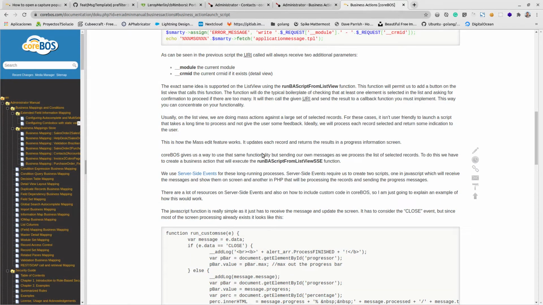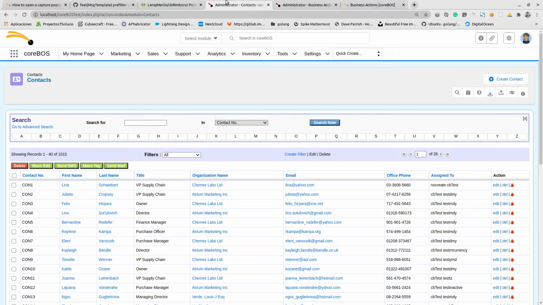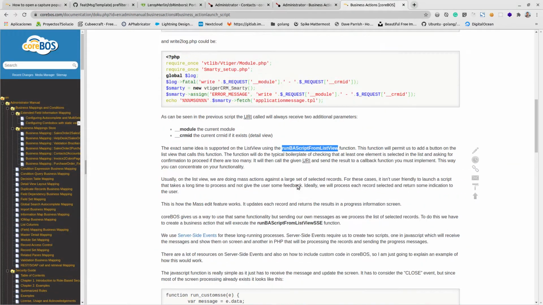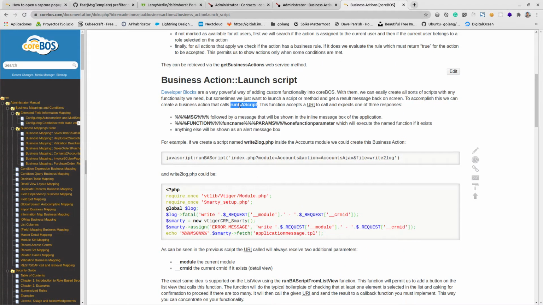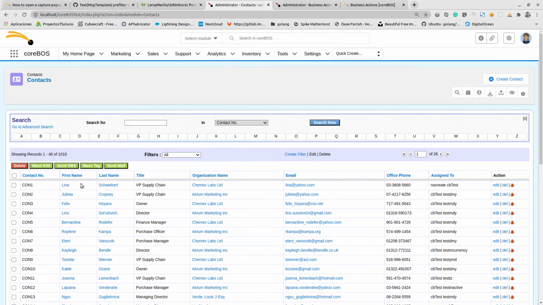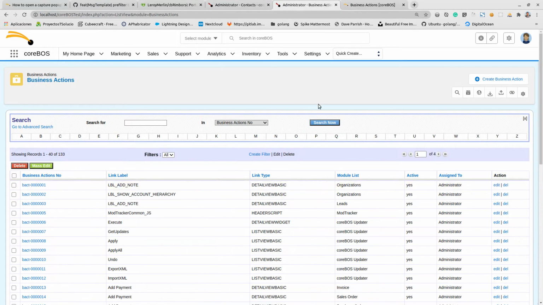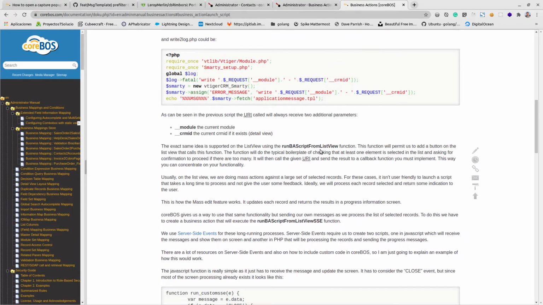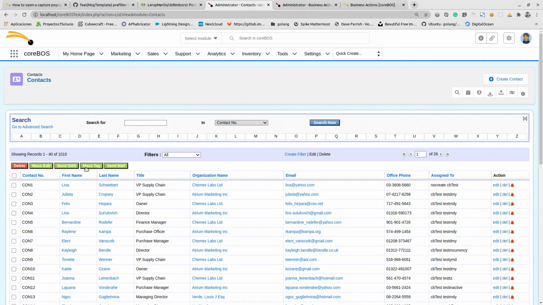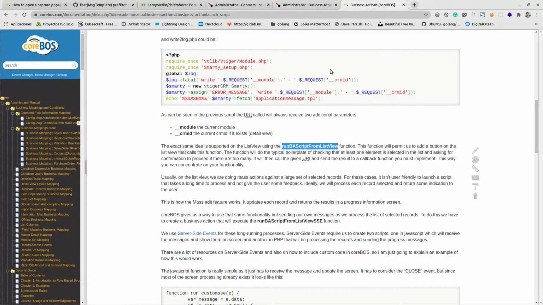And then we had that same functionality for the list view, where we had this run business action script from the list view. List view is a little different from the business action script. The business action script is more designed for these actions over here on the right, the detail view. And the run business action from the list view was able to do this kind of stuff where you select this and it says, okay, you have to select one, that kind of boilerplate stuff. So it was basically the same idea as the run business action script.